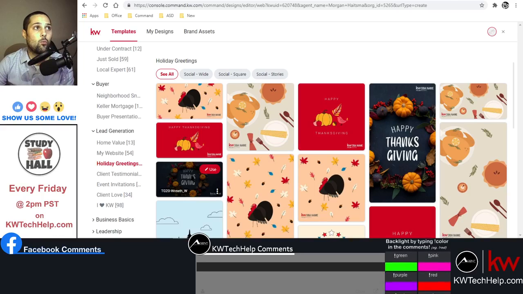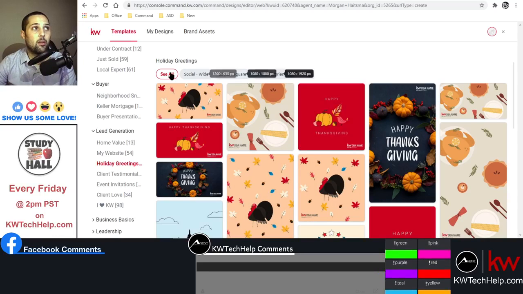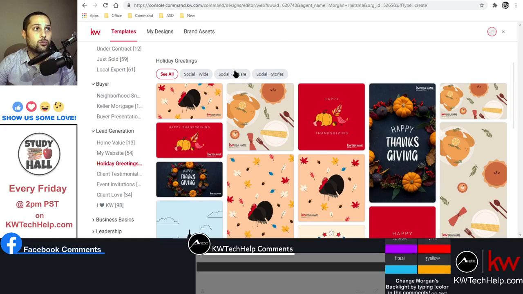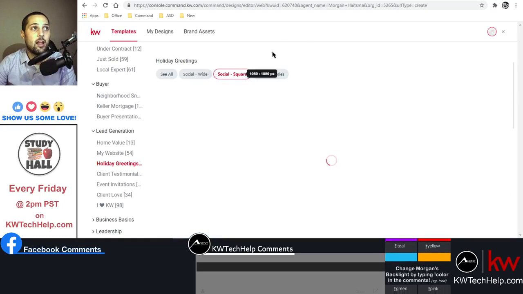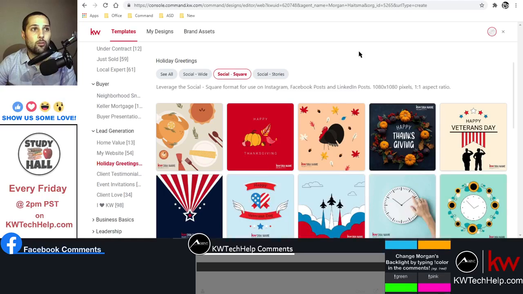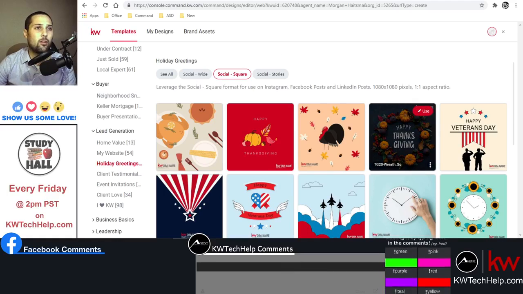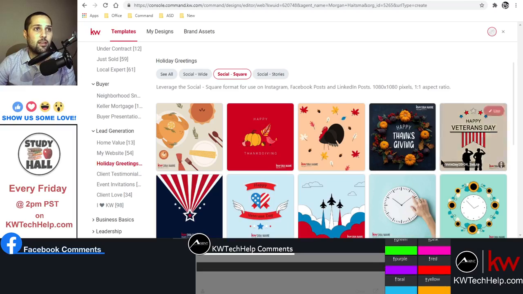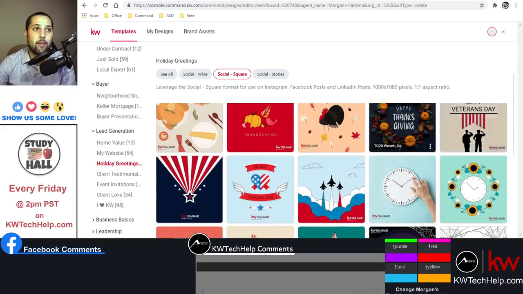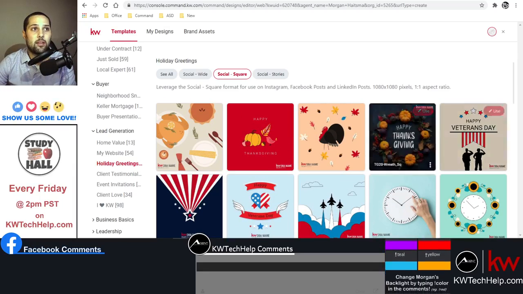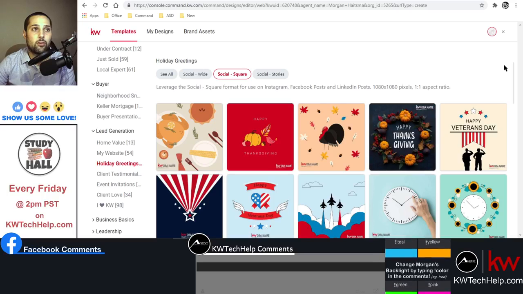Now, depending on what we are looking for, you have a number of different sections that you can choose. You can do social wide, social square, social stories. And it looks like they just changed the wording to this too. Before it used to be like Facebook or Instagram. That's just another indication of things that are ever changing, right? And look how cool this Happy Thanksgiving post looks right here.